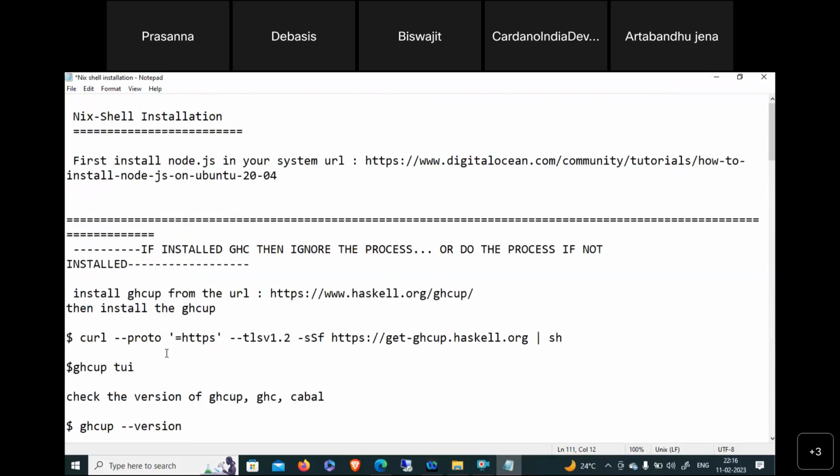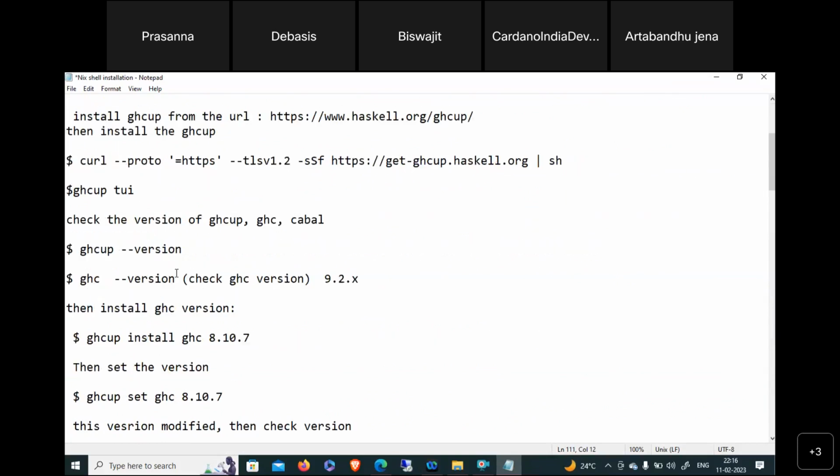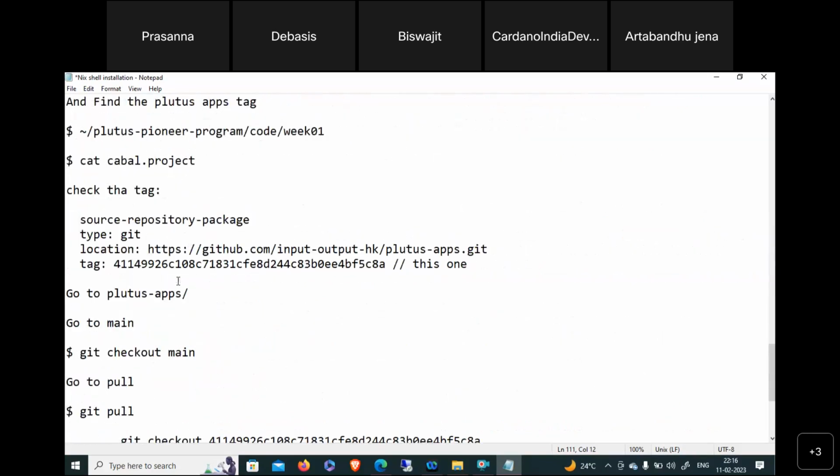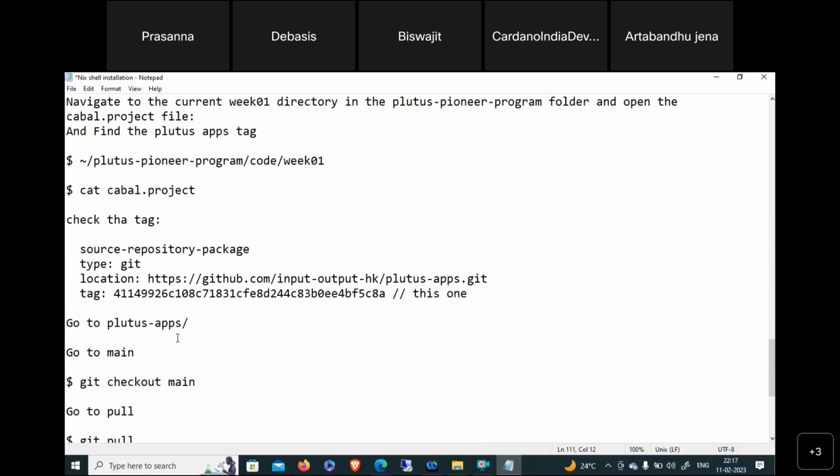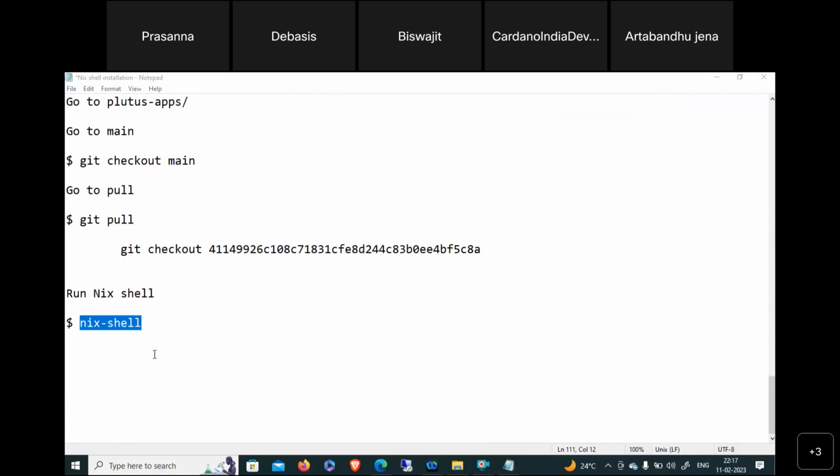This is the entire process of how to perform the application in a nix shell and how to install the nix shell; I showed you the different processes of how to install it. Any doubt till now? Because this is the process of installing, and until we have a nix shell, we cannot perform any task.